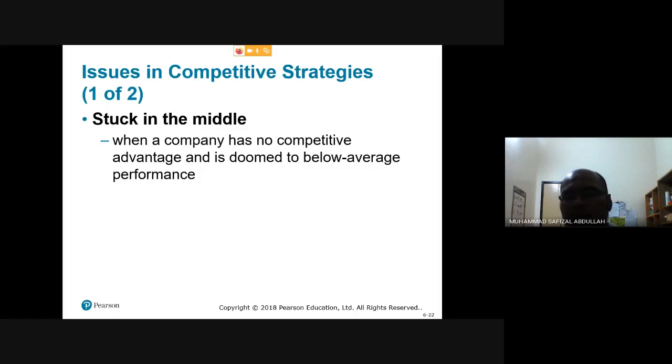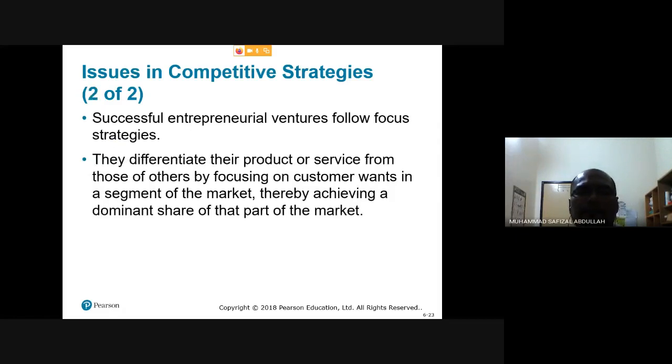So that's why they are stuck in the middle, or meaning to say, they are just going around in circles. It means that the product that they sell does not provide any value proposition. It means that the product they are selling is just a repetition of other products that consumers can find anywhere. So in that situation, you are just stuck in the middle. So that is a problem in the competitive strategy. It means that when you are stuck in the middle, you are not competitive. You are not competitive. Okay.